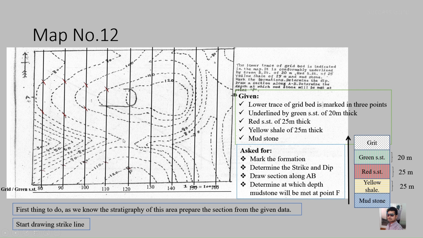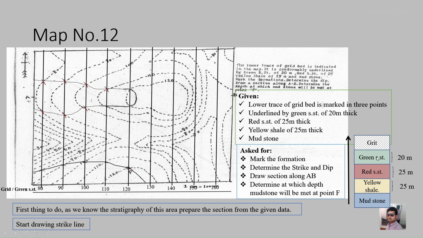So what we have to do is connect these points. As you know, the outcrop should not cross any contour or strike separately. They can only cross when the same value of strike and contour meets. So you will start the line from here, then continue all along this side to meet here. The same way you can start here and move from here to here. So this is for this side, and also the same way you can start it from here. We can pass all the line and end here. So what we did is we marked the contact of two formations, that is grit and green sandstone.